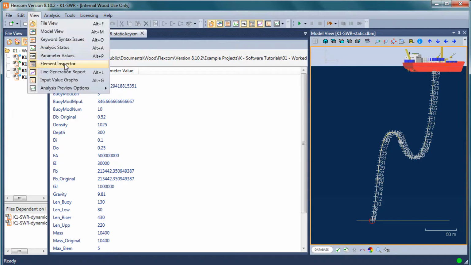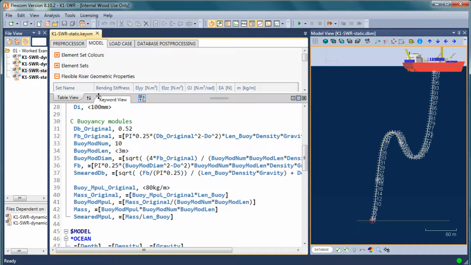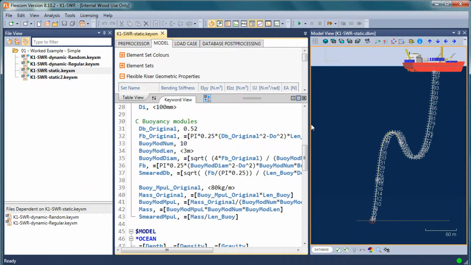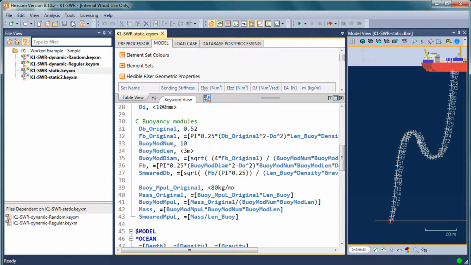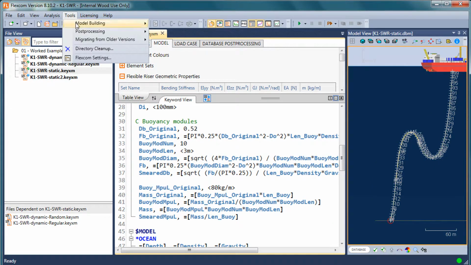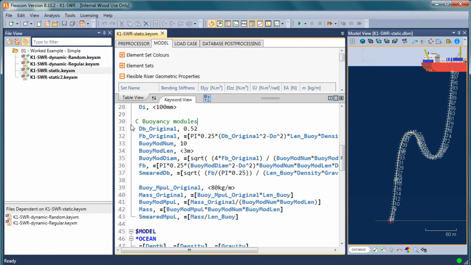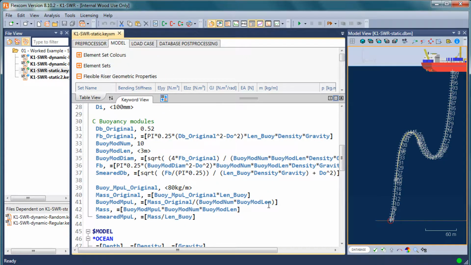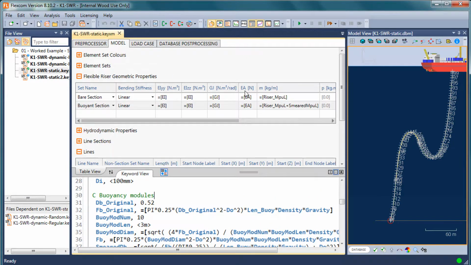At this stage, I think I've covered the vast majority of options in the user interface. So let me just walk through the remaining menus just in case I've forgotten anything. In terms of model building, we have two ancillary modules. Normally with Flexcom, you're doing all your model building in the keyword or table editor, so you're actually typing in inputs as you go along.